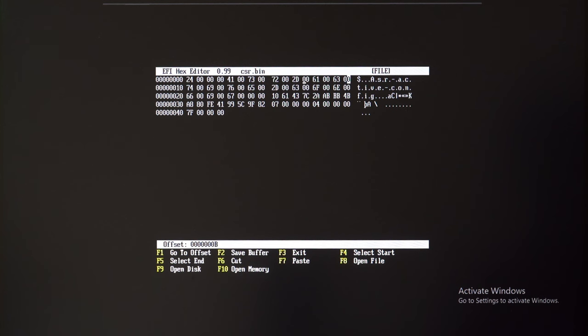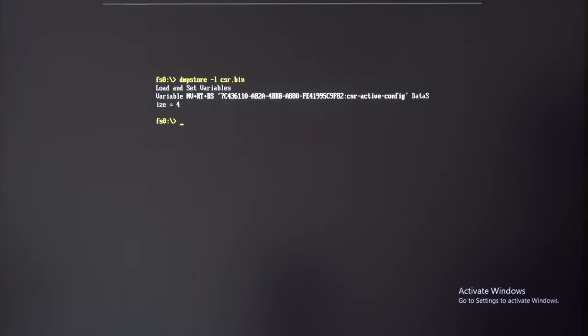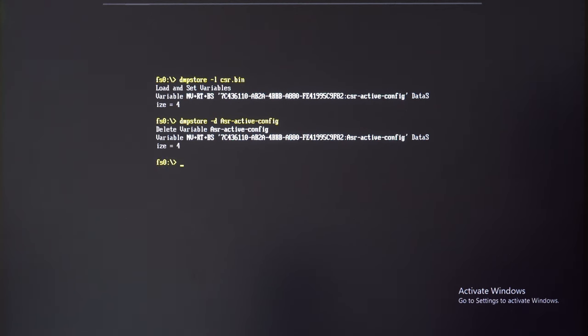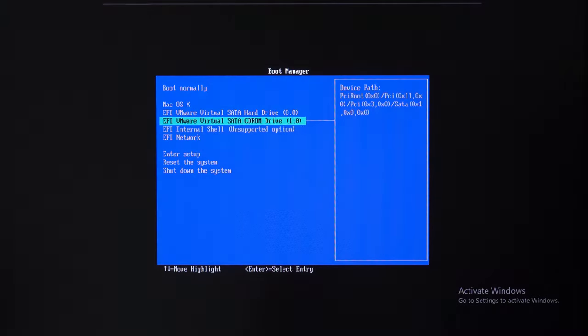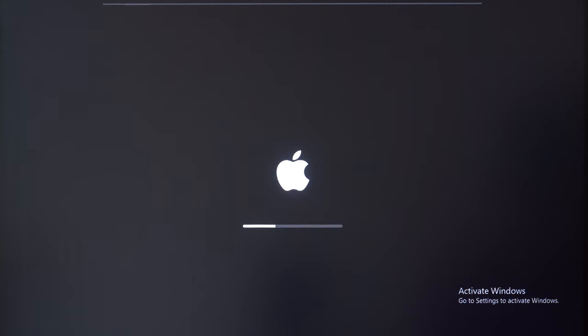Once you get to this step, go to the top line where it says 41 and then change the 41 to a 63. This will correct the error from before that was ASR to CSR. Once you verify that it is correct, go ahead and click F3 to exit and then Y to save. Then follow the commands on screen. Once you're done entering all the commands, click exit and then go back to macOS and then hit enter. You should see the Apple logo and it should boot up normally.